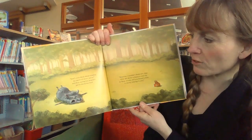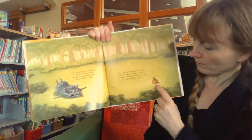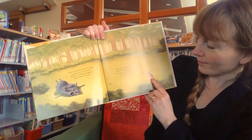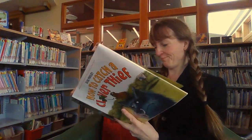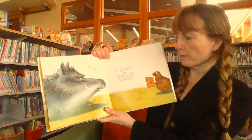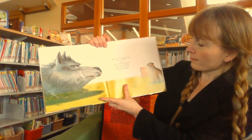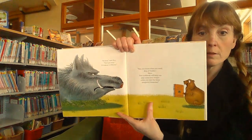"Don't even think about stealing my patch of clover, Jarvis," said Roy, eyeing his neighbor. Jarvis shook his head. "Well, heavens, I wouldn't think of it, Roy. After all, clover's hard to come by in these woods, and you found it first. It clearly belongs to you." "It does," said Roy. "Now go away. It's about to bloom." "Say, you know what you need, Roy, old buddy? This cookbook will help you plan some new recipes while you wait for those delightful blooms."